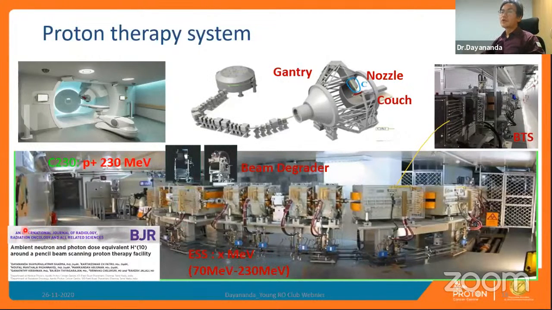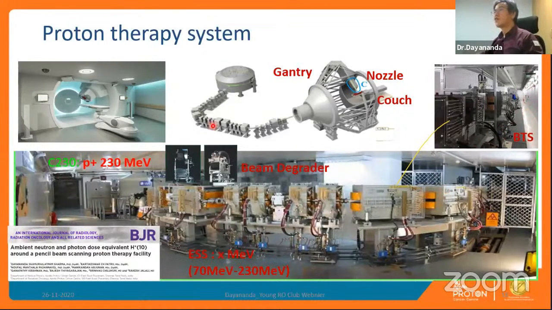So you have to quantify the ambient neutron and photon dose across the facility, which we have done in our center. You can refer to these papers if you are interested in reading about the radiation environment around such facilities. Once the beam is degraded based on your requirement, you can degrade from 230 MeV down to 70 MeV at any interval. This monoenergetic proton beam has to be selected in this particular area called the energy selection system. Of course, there are lots of filters in the form of slits, and lots of beam monitoring systems along this path, which I am not going to discuss in detail. The monoenergetic beams are selected from here and transported all the way to the treatment room through this beam transport system.